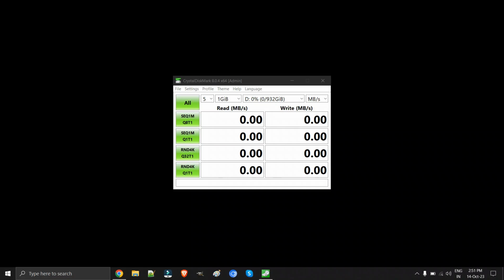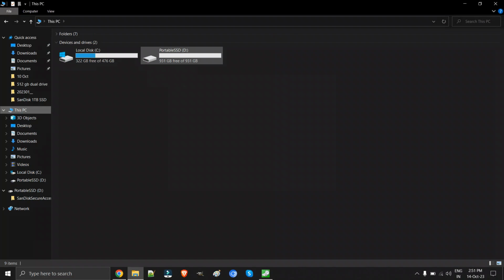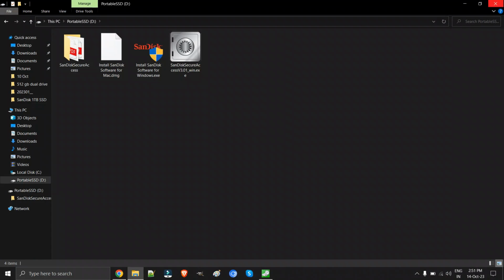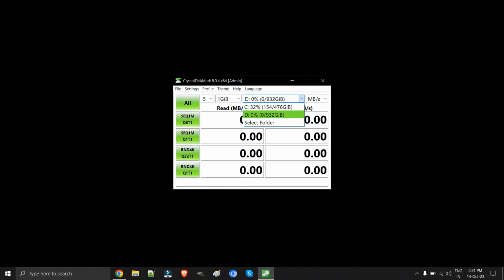So I'm just running CrystalDiskMark. Let me show you what else we get in the SSD. We have all these documentations and SSD related apps. Let me select the D drive and run the test on CrystalDiskMark. I've been using many SSDs guys, and this is one of the fastest. Of course I have the Samsung ones and they are way faster than this, but if you see the read speed, it is around 774 or 780 MBps. So we'll wait for this test to get over.